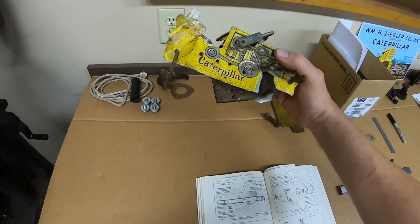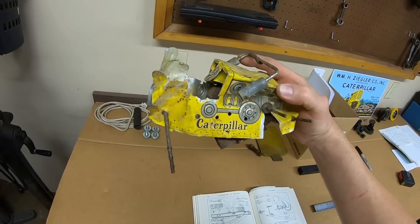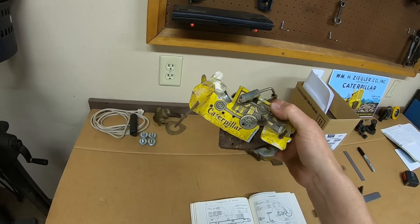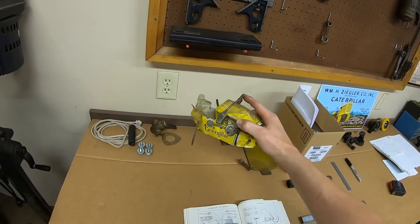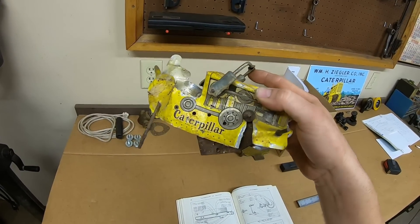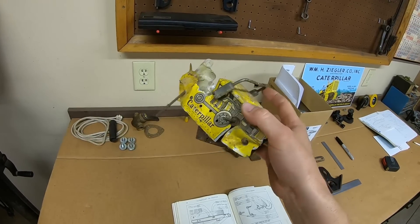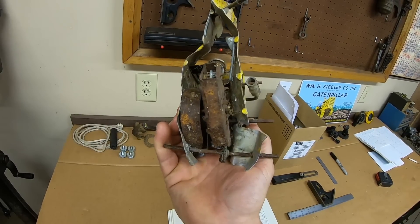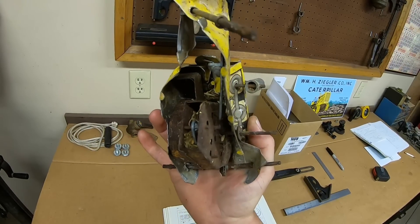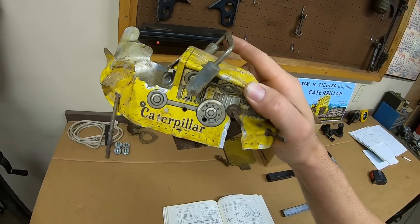And as long as we're in the neighborhood, might as well address the elephant in the room. I strategically had this old Marr company wind-up caterpillar toy sitting in the background just to see if anybody would notice — sure enough, you guys did not disappoint. It used to be a wind-up. It's seen better days, but you can see some of the spring, the mechanism, some gearing; the tracks are gone.